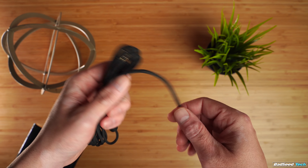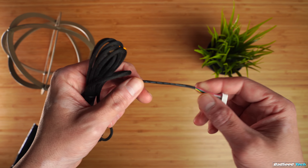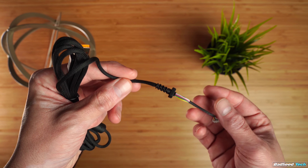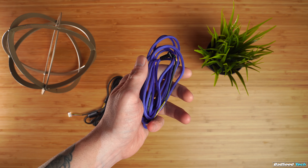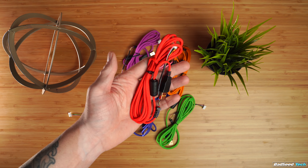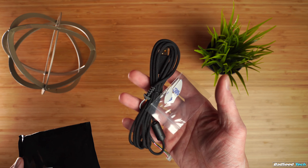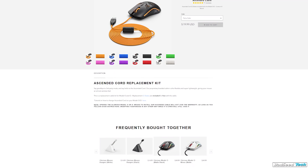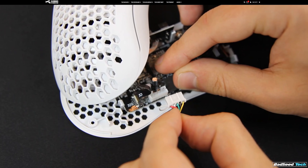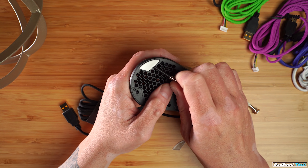For $19.99 you can order an Ascended cable directly from Glorious PC Gaming Race. It's a completely new design, and not content to just make basic black, they have seven other solid colors also available, retaining all the features of the stock cable. The colors are: original black, arctic white, cobalt blue, gremlin green, purple rain, margin pink, glorious gold, and crimson red. Inside each pack you'll not only find your cable but also an extra set of G-Skates, so you don't have to worry about keeping the old ones intact. Installing this cable on either mouse will not void the warranty.